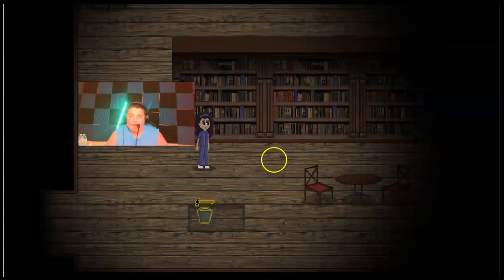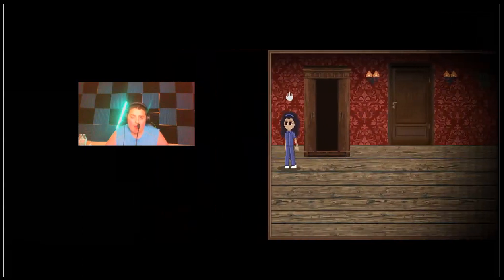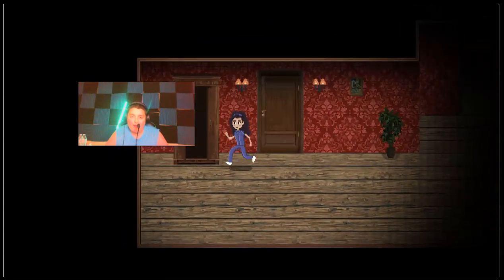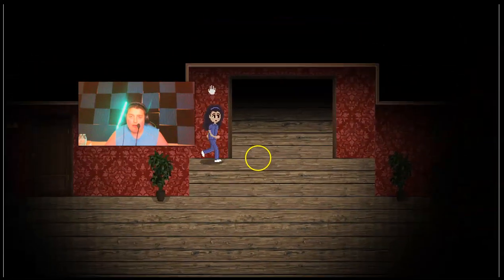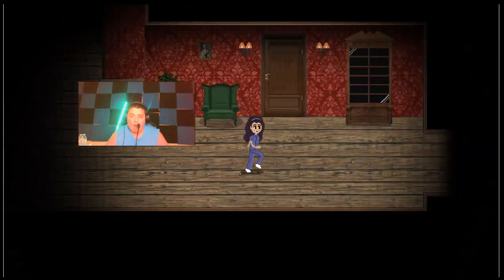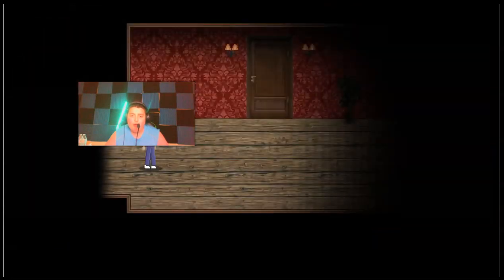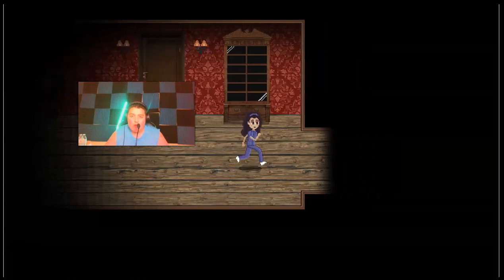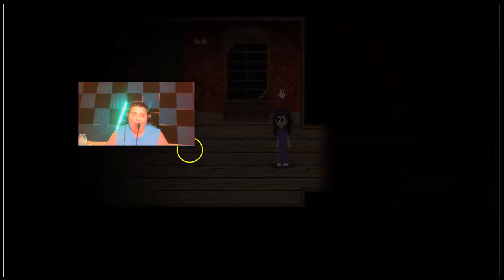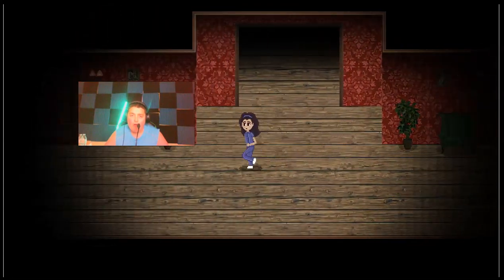Alright, guys. So what's one place we haven't checked yet? Down here? Where have we not checked yet? Is there anywhere we have not checked? Not here. So what are we supposed to do over here? That's locked. Oh! He's here. Mr. Hops! Leave me alone. Oh no.